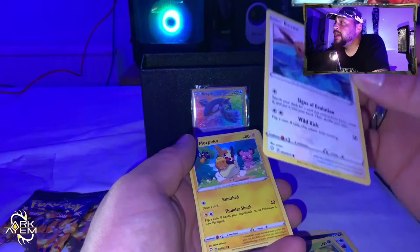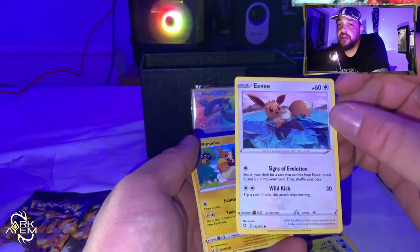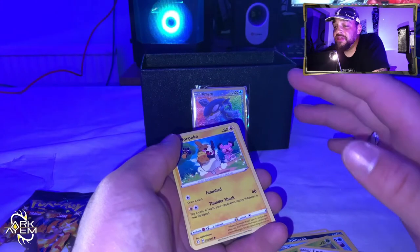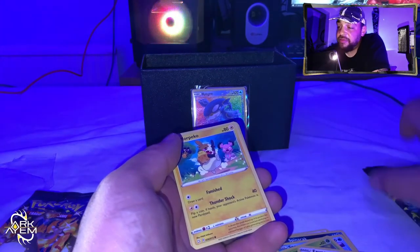I love Eevee. Eevee's one of my favorite. In fact, my favorite Eevee evolution is actually Umbreon. I named my cat Umbra. I love that. If I can get an Umbreon from these booster packs, I will be happy. I've not got many more. I've only got 5 more to get through.